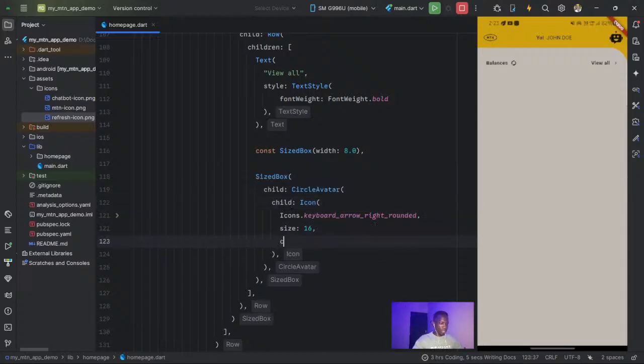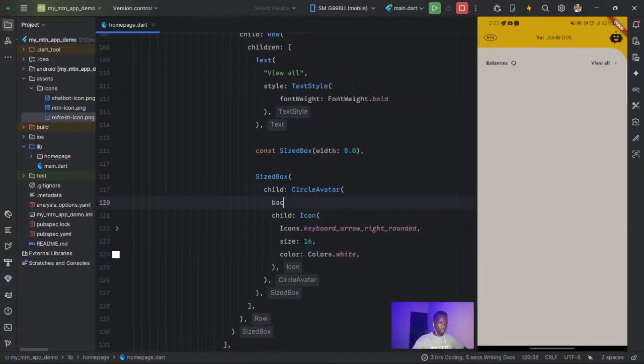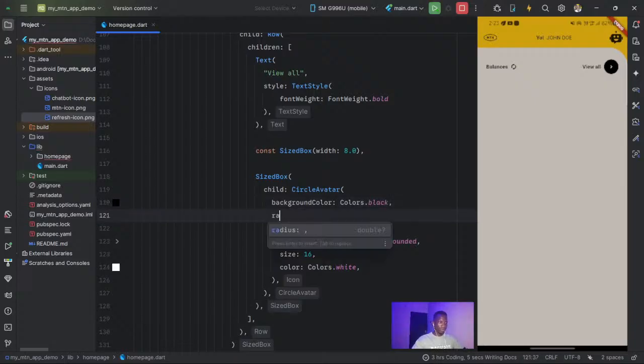And the icon color will be white. Regular avatar background will be black. Okay. Yeah, that's very big. So let's change radius to 0.